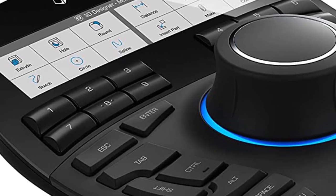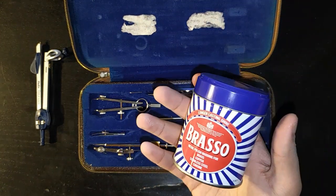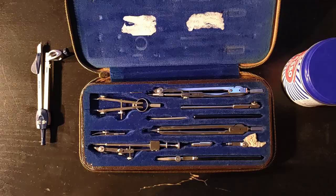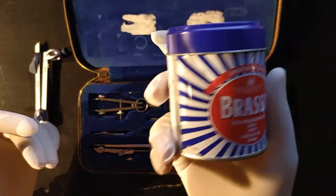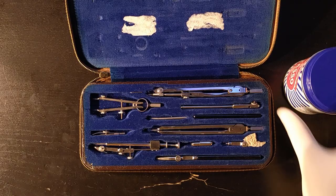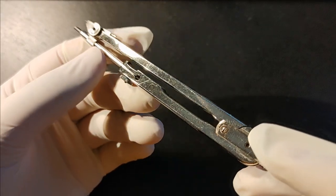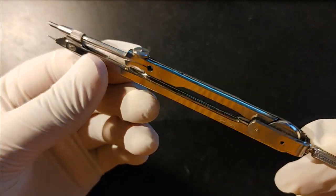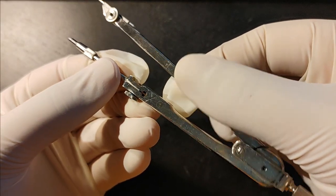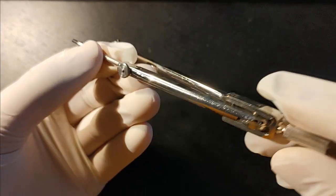You might buy a fancy mouse and consider that to be your tool. I'm going to polish these old tools. Because these tools are from the 1950s, they smell quite old and they leave a strange smell on my hands when I try to use them. Apparently you're not supposed to touch this — it causes skin irritation, drowsiness, and dizziness. This first drafting tool I've picked out is called a pencil bow compass. Right away, as I hold it, it feels like a solid and reliable instrument. When I open it, it feels very sturdy — that could be because of its age, but I say it exudes confidence and experience.